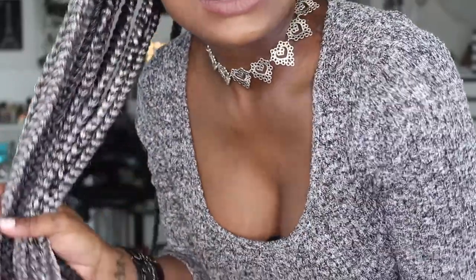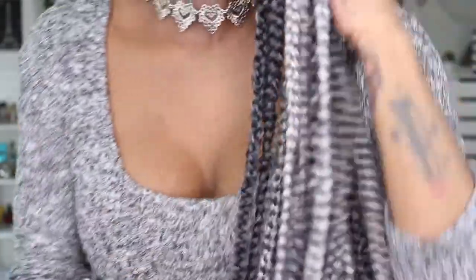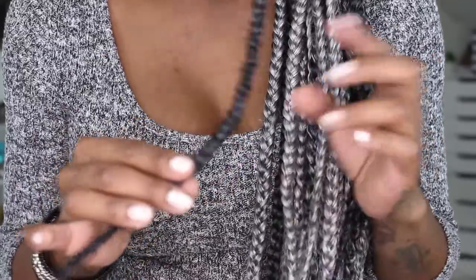I am actually wearing box braids now. I have two different colors in my hair — gray and black. I had a ton of this hair left over, and because I was on a budget I didn't want to spend a ridiculous amount of money. The gray is like a 51 or 251 shade range. The dark part is also a blend — shade 280. So if you guys are in the hair store wondering what shades those are, those are my shades. I did have to dip my ends in hot water and I'm going to dip them every week or every other week just to keep the frizz down on the ends so they look sleek and still look really nice.